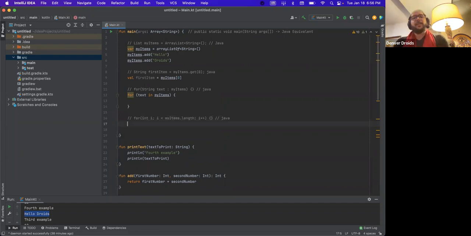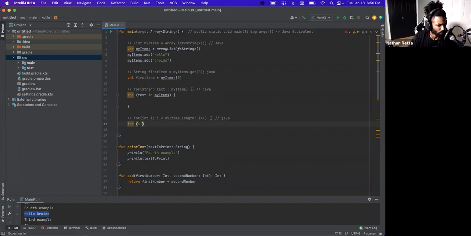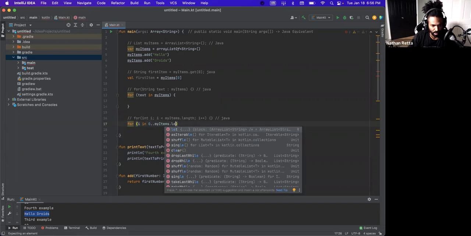In Kotlin it is not the same. In Kotlin, you have to do more like for, and there's actually a for each indexed also, which I believe is slightly better than Java, but it's basically the same. I like this syntax as well.